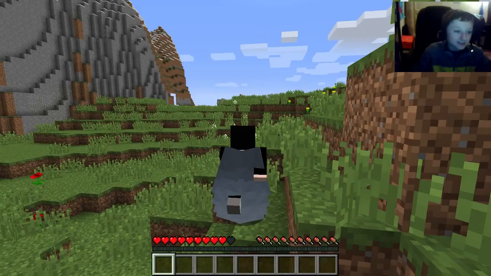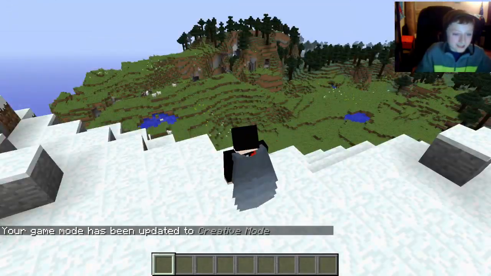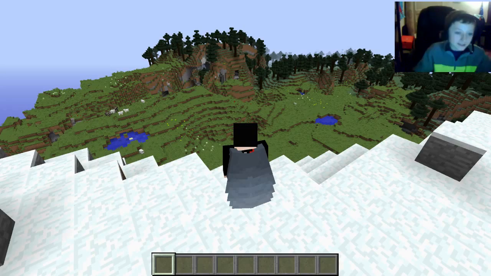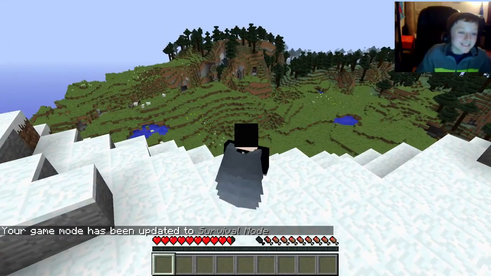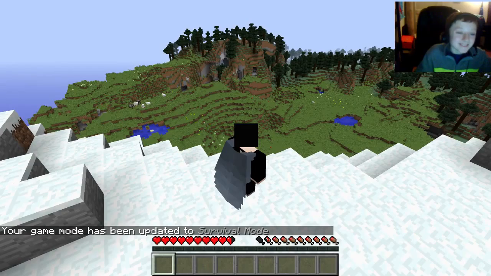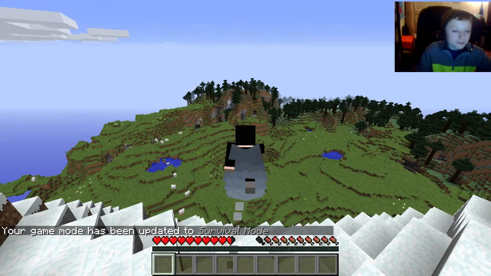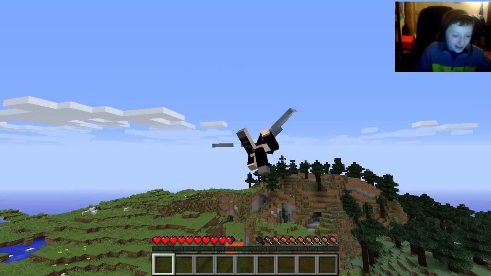Let's go back to creative so we can fly up to the mountain. I can't wait to try it from the mountain. Oh my gosh. This is so cool. This is my favorite thing so far. Better than the mob. I think this will be my favorite thing ever. I'll always use it. Okay, so we're at the top. Survival. And let's try this. 3, 2, 1. Triple jump. Oh my gosh. You literally glide. Oh shoot, there's lava.